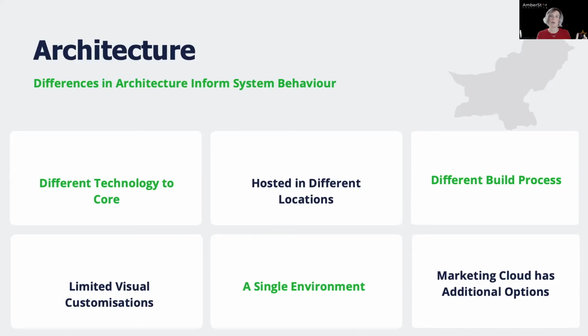So, for example, I can tell you that the stack for marketing in Europe is stack number 50. But there aren't necessarily as many of those. So if, for example, you were based in the UK and you wanted to make sure that your data was specifically in Europe, then you would want to be asking the questions and making sure that your Marketing Cloud instance had been built in the location that works for you. The next, I come on to the build process.